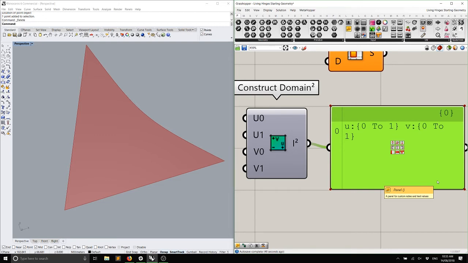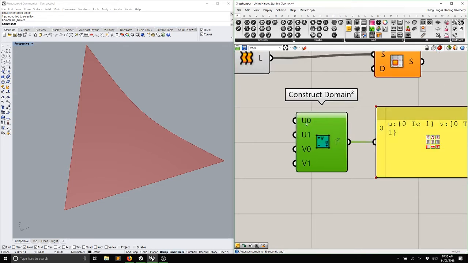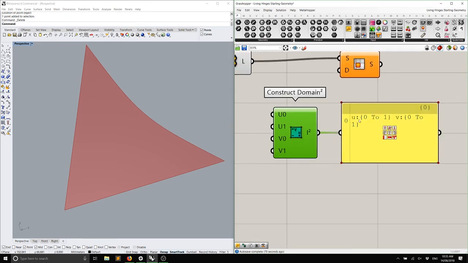It's just a way of knowing that we're talking about a relative coordinate system and not a world coordinate system, okay? So we can see here that when we create a domain, it's giving us an option for the start and end values of the u direction and the start and end values for the v direction, okay? So u being relatively the x and v being relatively the y.